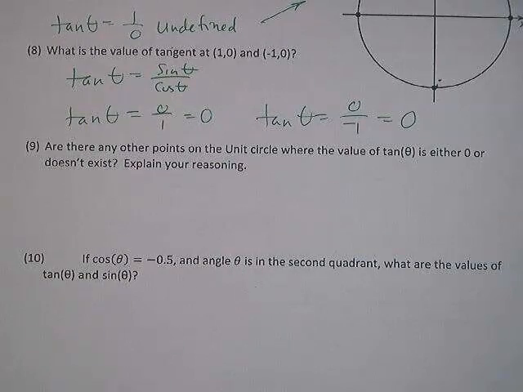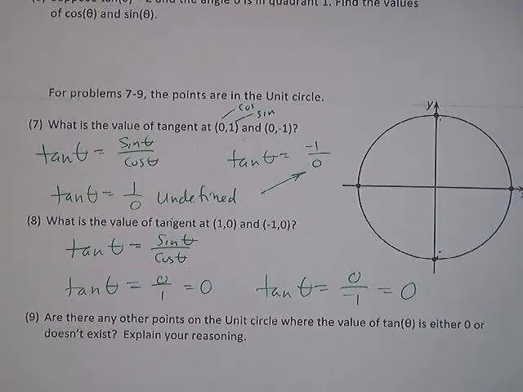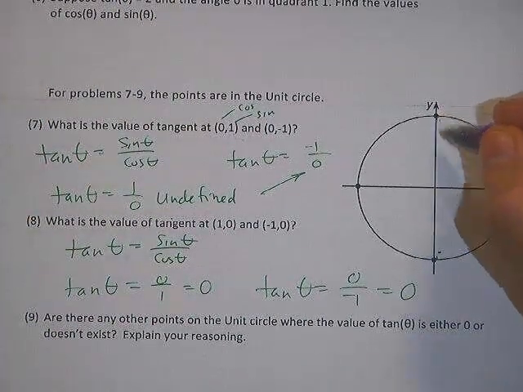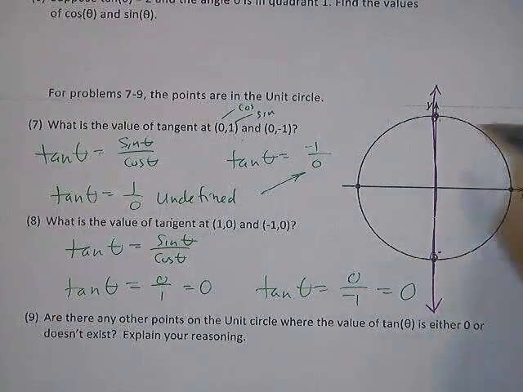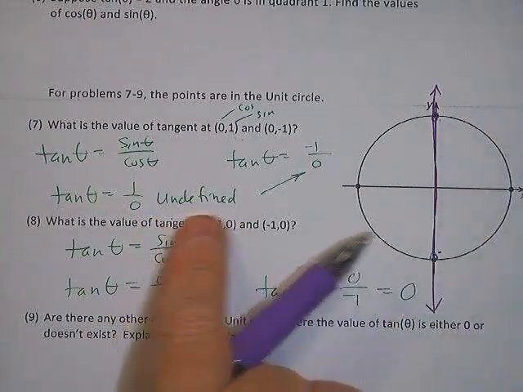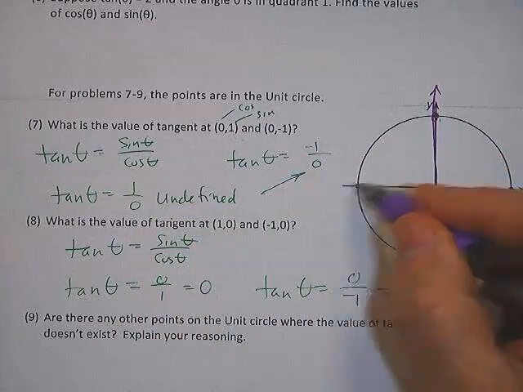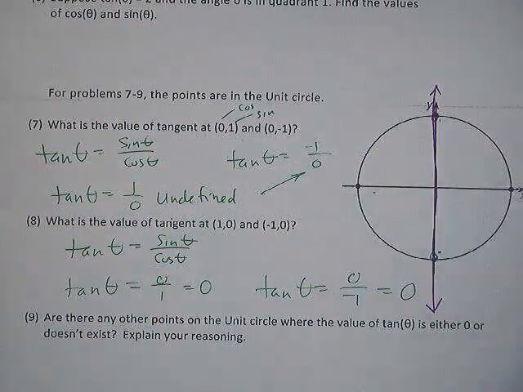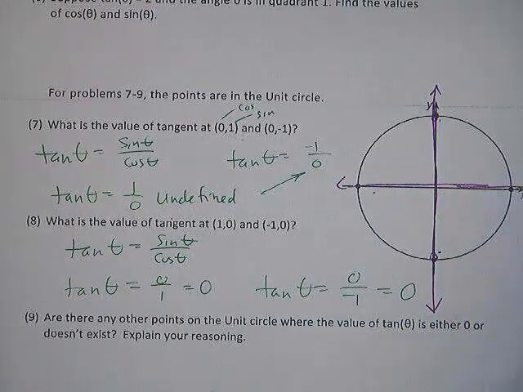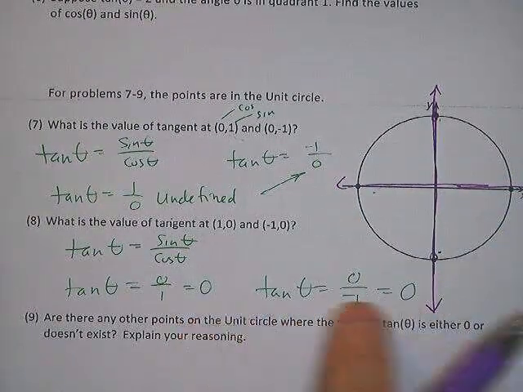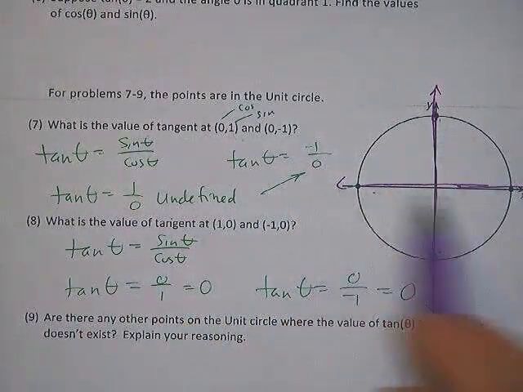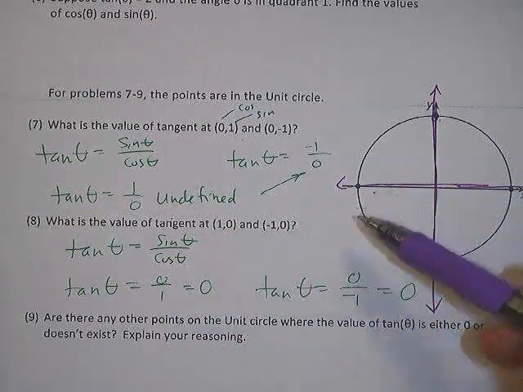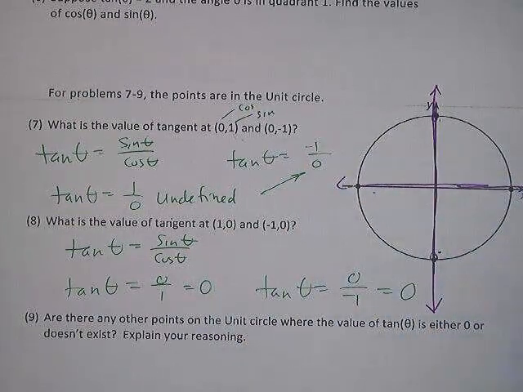All right, so before I talk about 9 and 10, I'm going to go back to problems 7 and 8. If I was to plot (0, 1) and (0, -1), this would be a vertical line in terms of the points. So just a reminder that for vertical lines, slopes are impossible. And from (1, 0) to (-1, 0), going in this direction, that is a horizontal line, and the slope is 0. So again, I want you to understand that the answer I'm getting here actually tells me the slope of the line if I connect those 2 points.